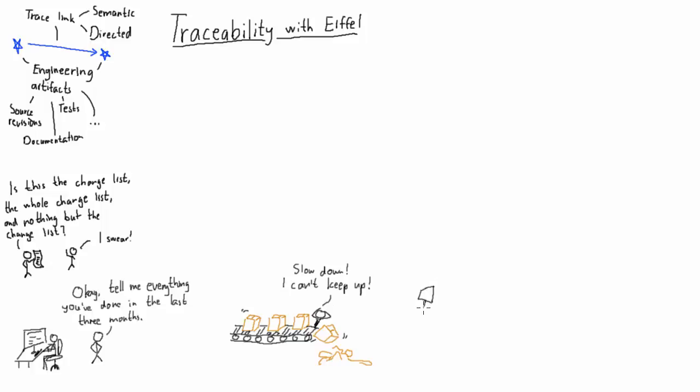Another problem is that adequate traceability can be used for so much more. If we do keep track of everything that happens in the pipeline in real time, and how it relates to everything else, we can feed that information back to the development process. We can tell the developer what happened to her change, where it was integrated, if it was tested okay, not just in her component, but anywhere in the ecosystem. We can show what the throughput is. We can identify bottlenecks. We can show where in the pipeline a bug is, all in real time.